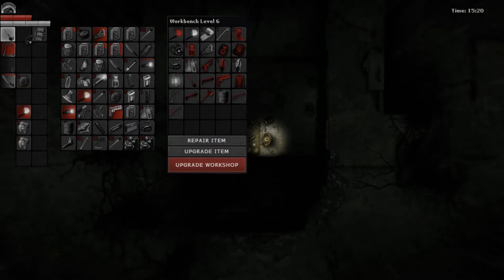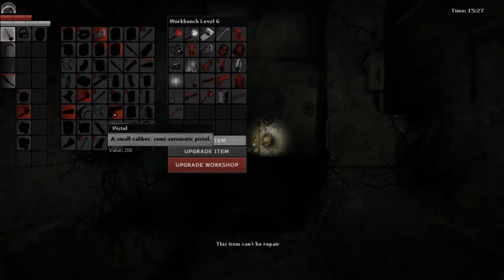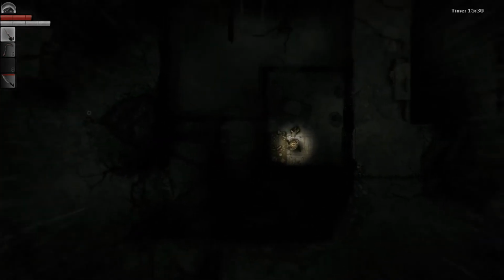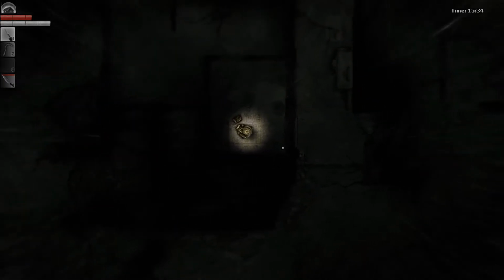Stones, for sure. Okay. Is there no way to repair a scythe? Interesting. Oh, there is. Can't be repaired. I should get moving. Time is of the essence. Crap. What am I doing? Alright, let's get out of here.